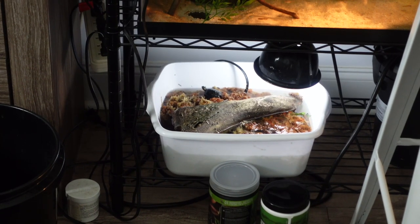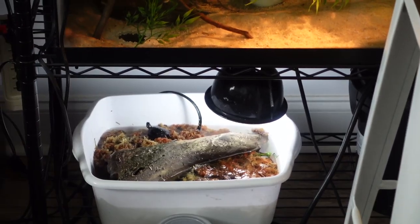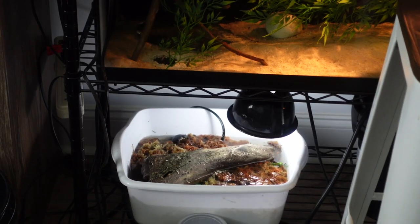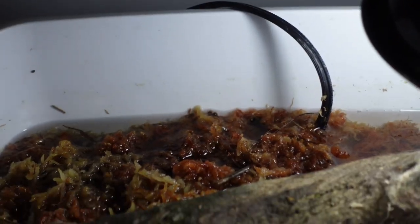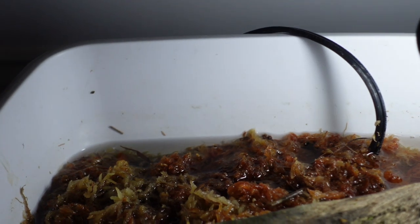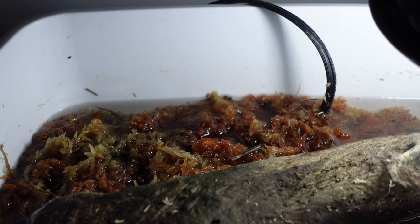I just walked in here and I caught the little spotted turtle moving across the tub. Look at him. Oh, there he goes. Just hauled butt into the water. So that's what they would do. They would come on land, go moving somewhere else looking for food. There was a food pellet that they didn't get to that was over here that is now gone. So they'll get up, go grab some food, and then rush back and hide in their little moss setup.